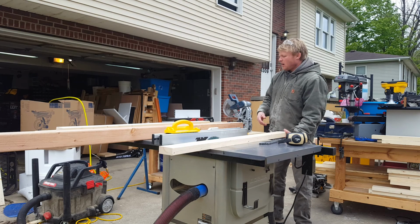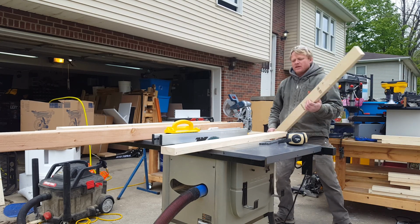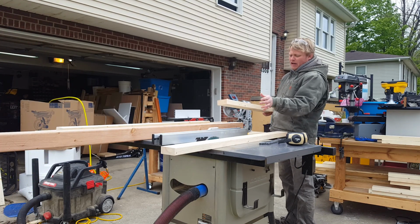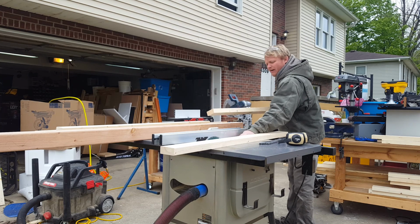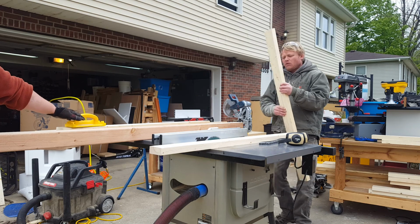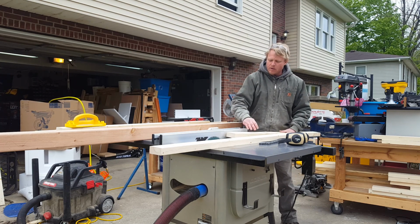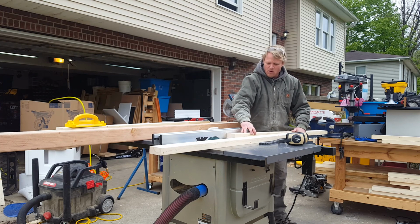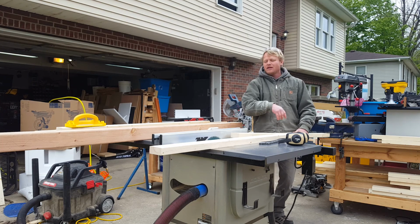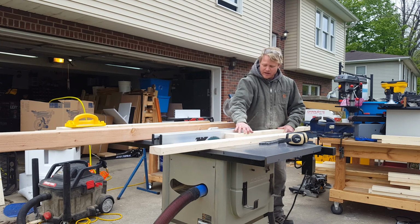When I'm running a board, let's use one that I've already got down so I can push it through. Like I said, we jointed two faces so that they would ride flat on the table and against the fence. What I want to do is take the side that's the jointed face and put it against the fence, and I want to be careful about wobble. I don't want to pull it like this or push it like that, because it'll kick out, bind up, or burn. Instead, I want even pressure against it.